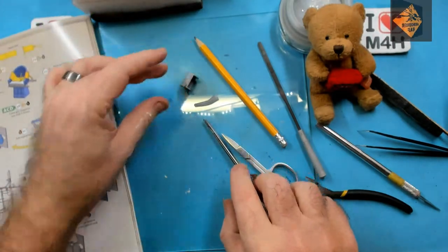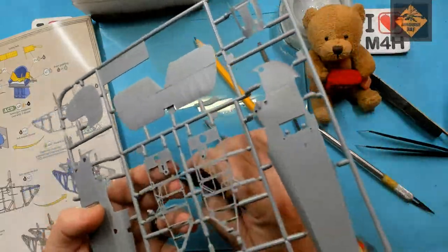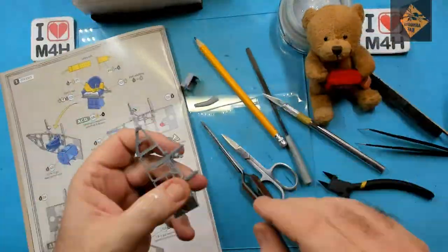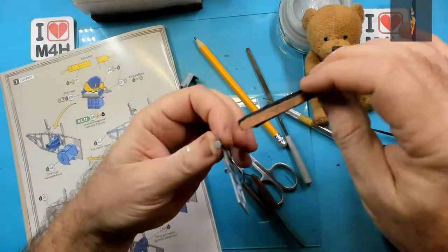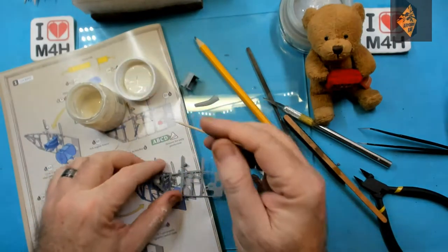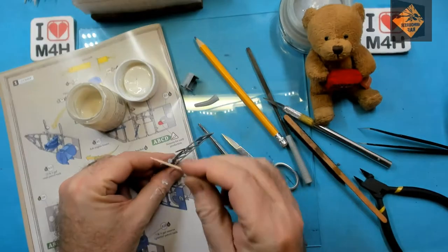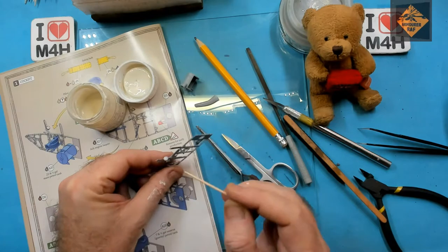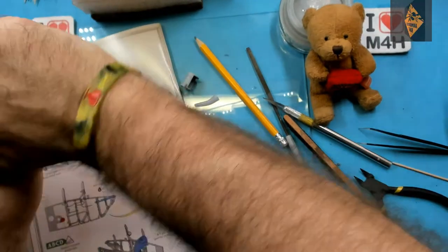Now it's time to get the office walls done. I noticed one of the dials had a dip in it, so I got the trusty Mr. Hobby Dissolve Putty out and sorted the dip. Okay, we'll leave that to dry. Now to crack on with the rest of the office walls.